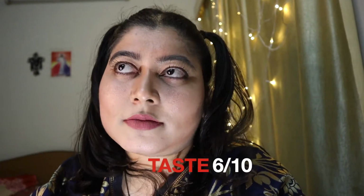So this is good. It is nice. It's not too spicy. It's not too hot. And it's a very good accompaniment to your regular dal chawal is what I feel. But it's not something which I would have every day. So on my rate-o-meter, I would rate it 6/10.